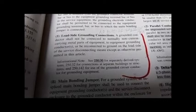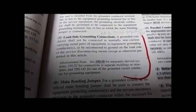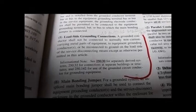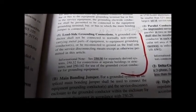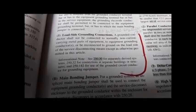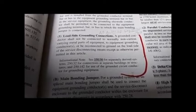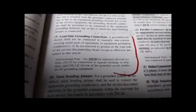There are generally two concepts here. There is the utility company, generally 60 cycle, what we call commercial power supply, and then there are separately derived systems, another critical point. That's what this exception is referring to, separately derived systems or generators.